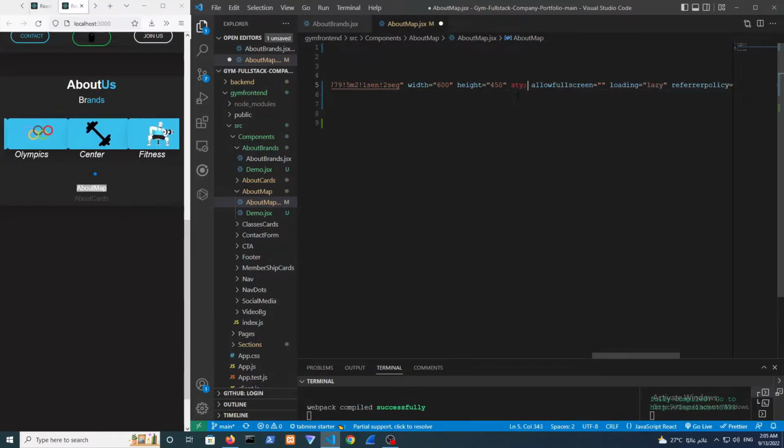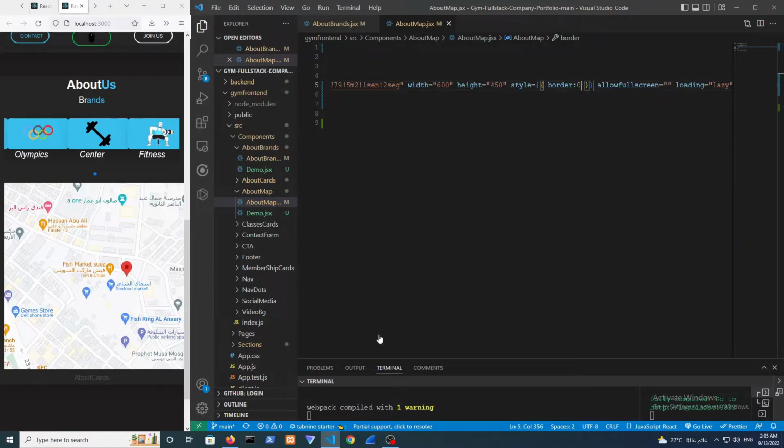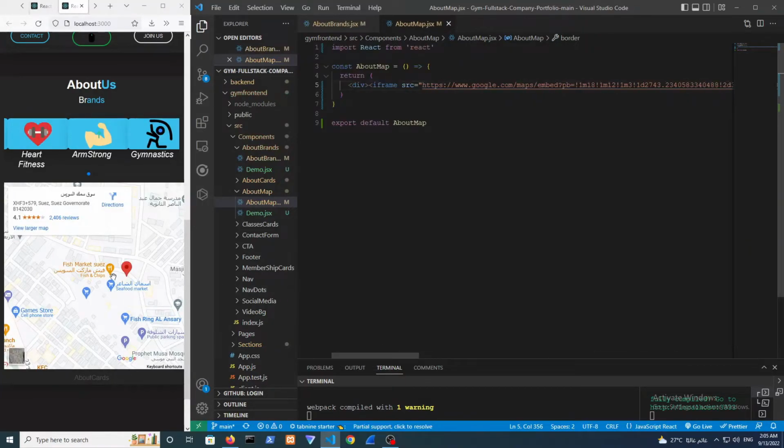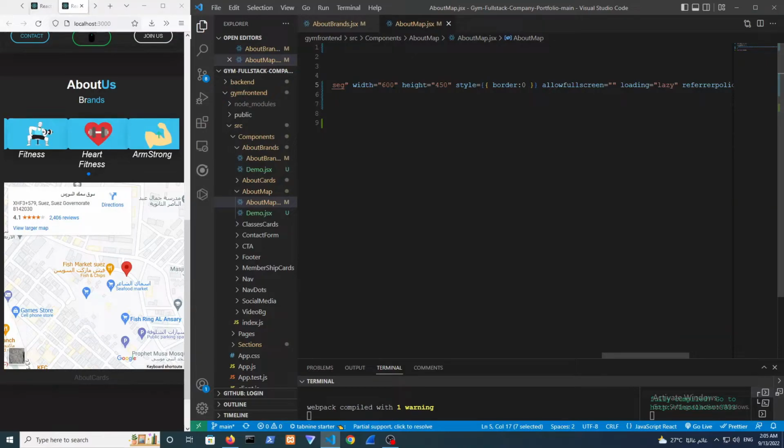So in React you just need to give it the style property like this. So border of 0. And let me just save that. Again, that is just how you get that Google Maps. And as you can see, this is not even the same one in the demo. This is basically just an embedded iframe, and it's getting the source from the Google Maps. And we're just giving it some width and height of 450 pixels and 600 pixels. So we could change that and give it a width of 100% and actually give it a height.